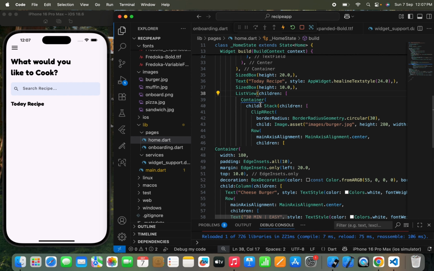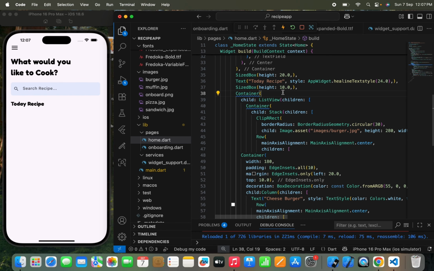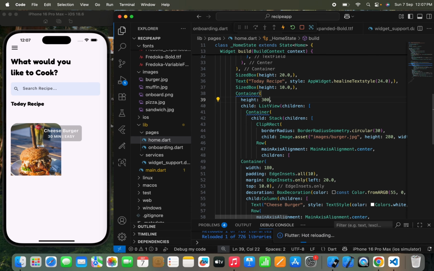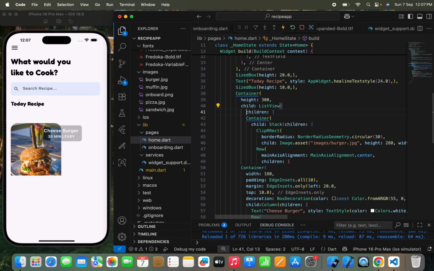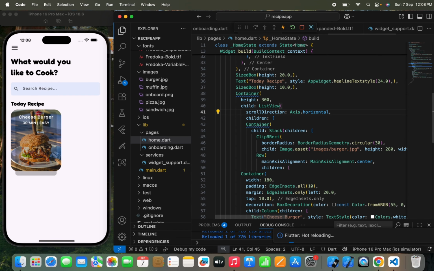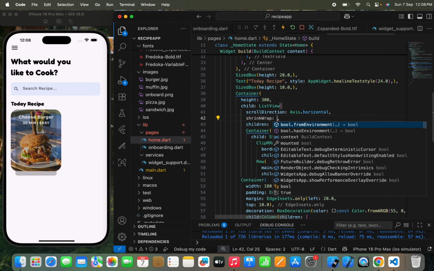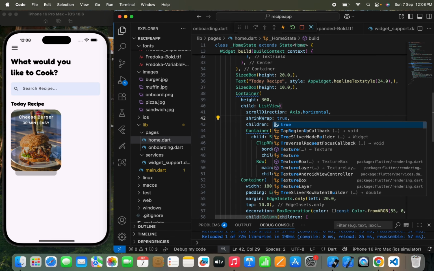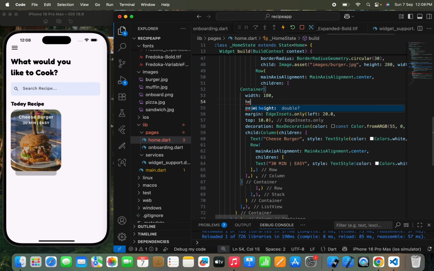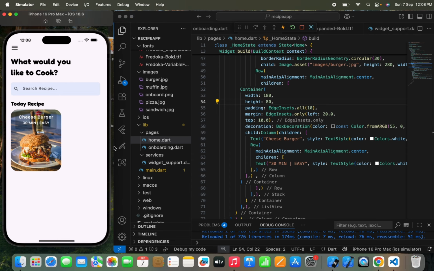Like this. Okay, so as you know, when we are passing the ListView, we need to pass the height, otherwise it will simply throw an error. So here I just need to pass the height up to 300, and we can pass scrollDirection, which will be Axis.horizontal. We can pass shrinkWrap to true. Okay, something like this. Now once we have passed this, I just need to pass the height as well. Let's pass up to 40. 40 will be too less. Let's pass 70. We can pass 80. Okay, it is enough. So here you can see that this is what we can see, and the user can simply scroll this as well.